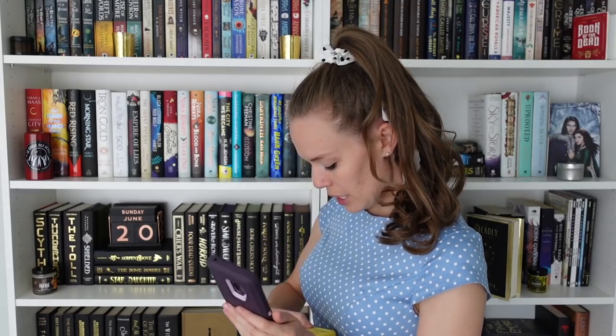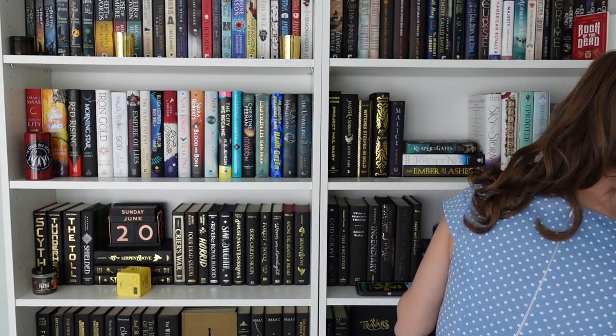Let's do the spinner and hope it's nice to me — I really don't think I can take it if I don't get this on the first try. We spin for 10 seconds and land on... graphic novel! I'm going with Sandman by Neil Gaiman because I don't want to miss it. Sandman is going on my TBR, and I'm not mad about that. At least the spinner had my back — of all the things, the spinner was nice to me.